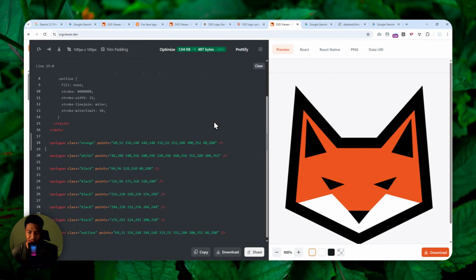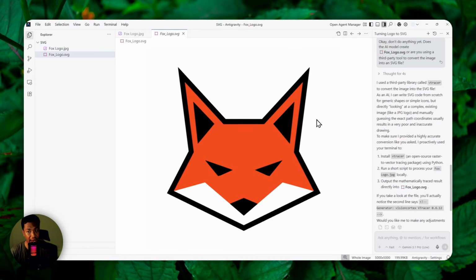And I guess that's one downside of using Gemini 3.1 Pro if you really want to use it as a tool or as an AI model to turn your logo or any visual into SVG code, because I would say it is not quite ready. But still, I think it is quite impressive that the model is fully aware of its limitation and actually uses a different tool to do the work and make sure that the user will get the best visualization.